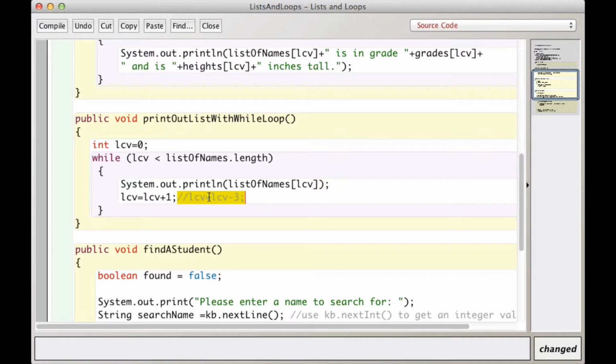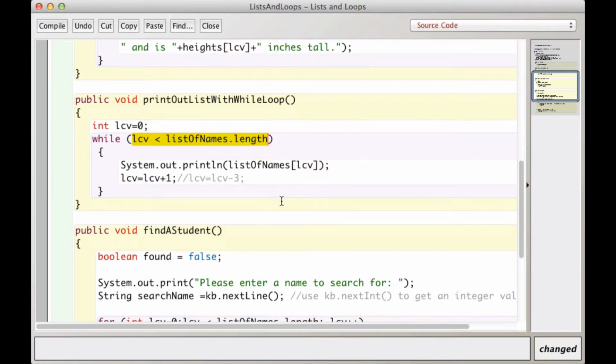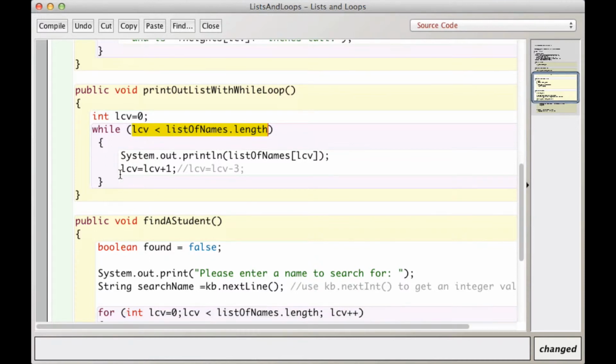And you can also, in this case, actually it's a minus, so you're going down. But if you're going down, make sure that you change your starting position, your starting value of LCV plus your condition, right? Otherwise you get into another infinite loop, but you know how to get out of infinite loops now, right? Your loop always has to approach your stopping condition. Otherwise you'll get an infinite loop if you're not doing that.